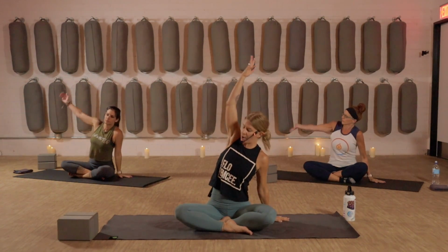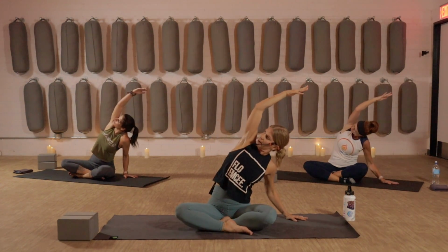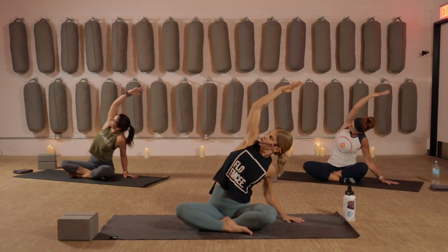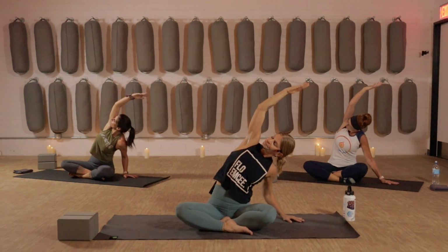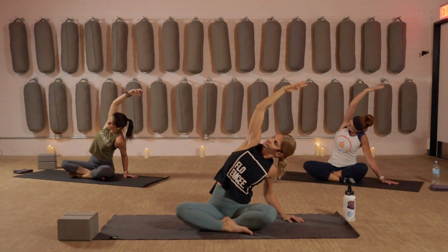Reach your right arm up. Walk that left hand over to the left. Keep pushing your right hip down, reach through those fingertips, little bend to that left elbow, soften the shoulder away from the ear, maybe look up under the armpit. Breathe into that right side body, big inhales, slow exhales.